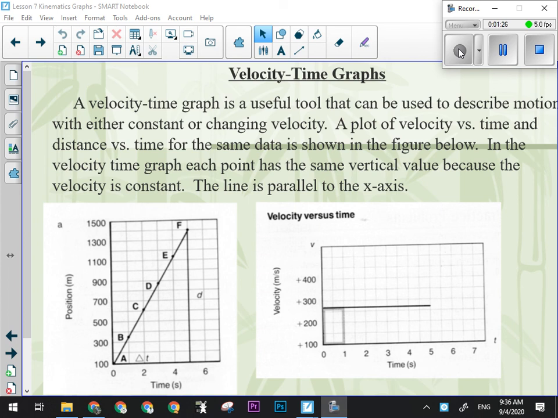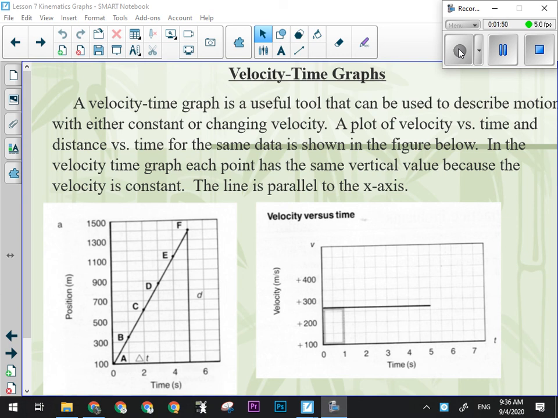This is showing the velocity, which is constant. Thus, it's not changing. Okay? But we immediately look at this and go, not moving, because we see a flat line. Okay? Flat line just means something is constant or not changing. In this case, it's not the position that's not changing, it's the velocity that's not changing.